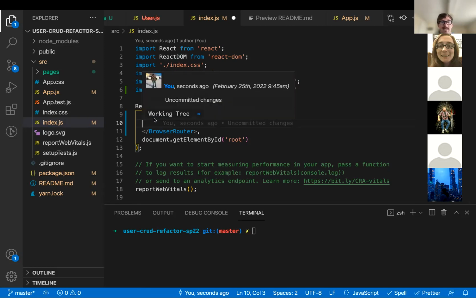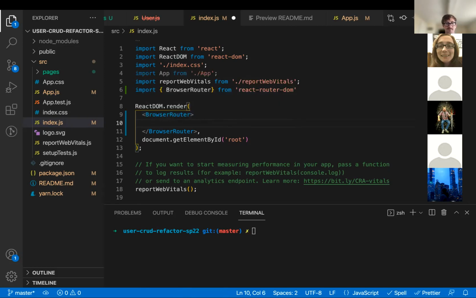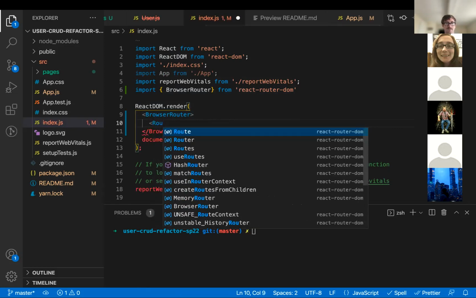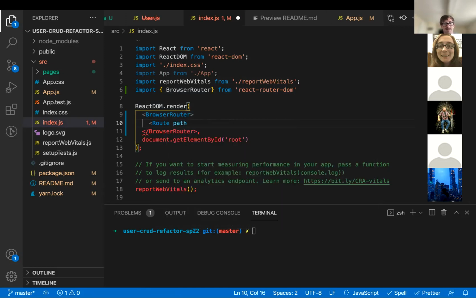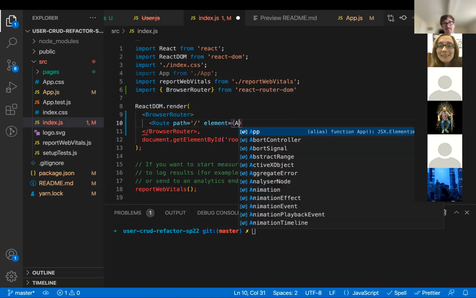I'm going to say, hey, route. I'm going to do a path to backslash. So that's my root path. And I want this element to be my app component.